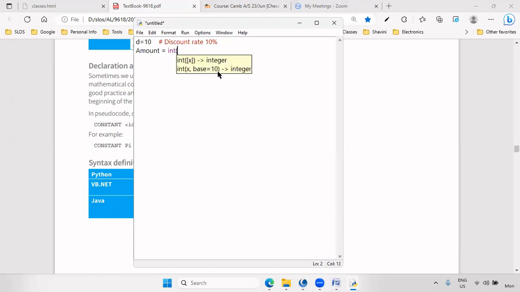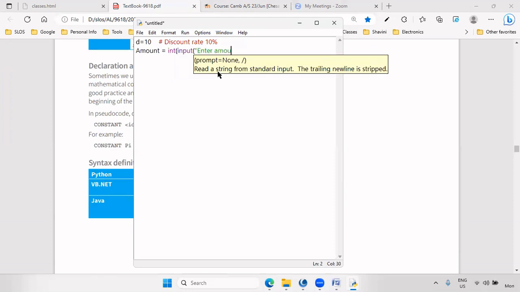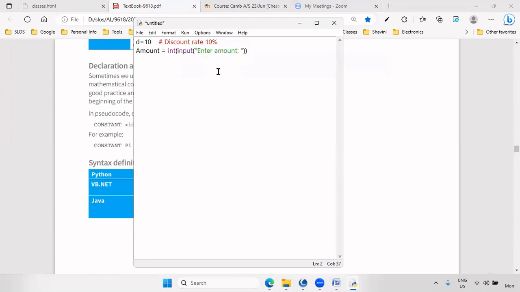integer input amount. Legend discount. Sorry.